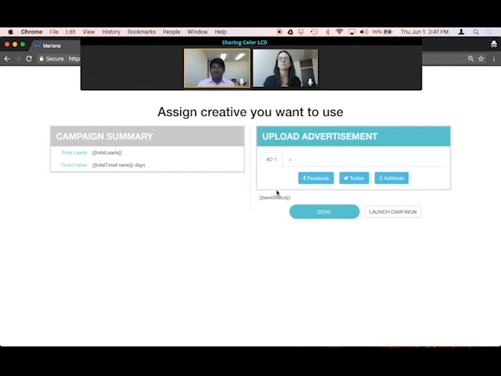So for instance, MemSQL is a customer of ours, and they are targeting people with something as geeky as how to set up data pipelines for data analysis or something to that effect. Even with that, people are consuming their content on Facebook, and because it's relevant for the target audience that we're going after, at the end of the day, Facebook has evolved into a place where people use it as a way to consume content and not just as a way to interact with your friends. Okay, does that answer your question, Liz, with respect to Facebook?